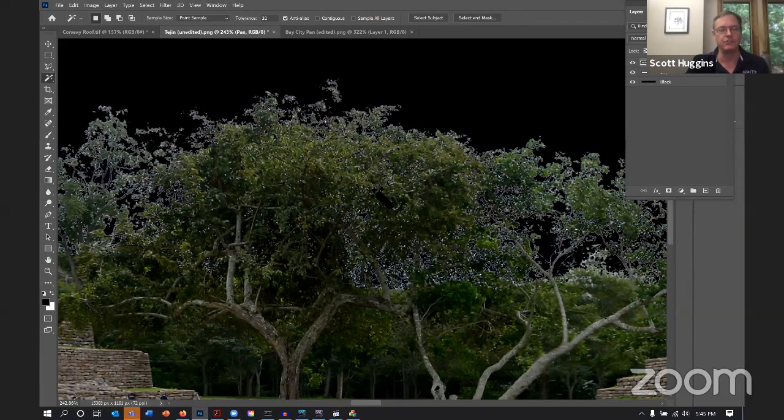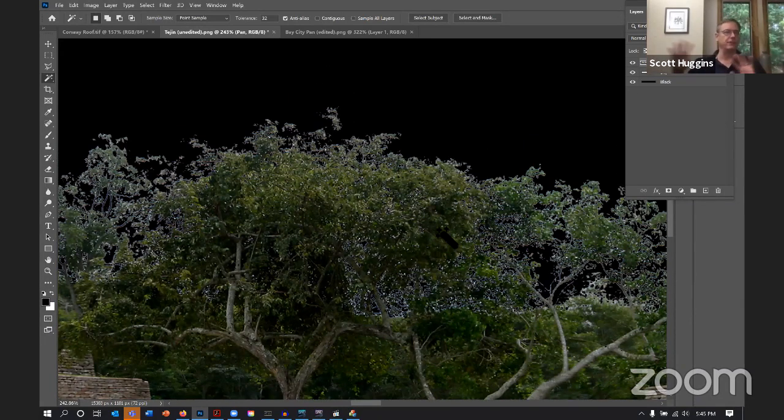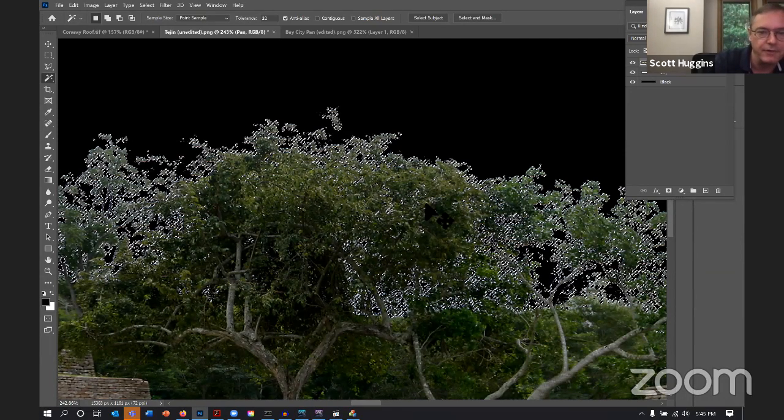Where the tree areas are supposed to be black, they end up looking white because the magic wand tool didn't grab them well. This is one of the most common things you'll see in a ton of Starry Night pans: you look at the trees and go, that doesn't look realistic to me, because you have this effect. So I have a very, very different way of dealing with this.